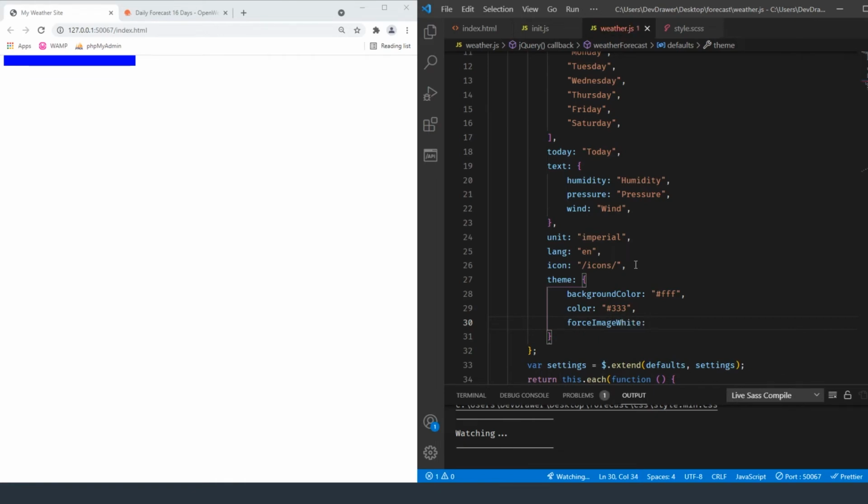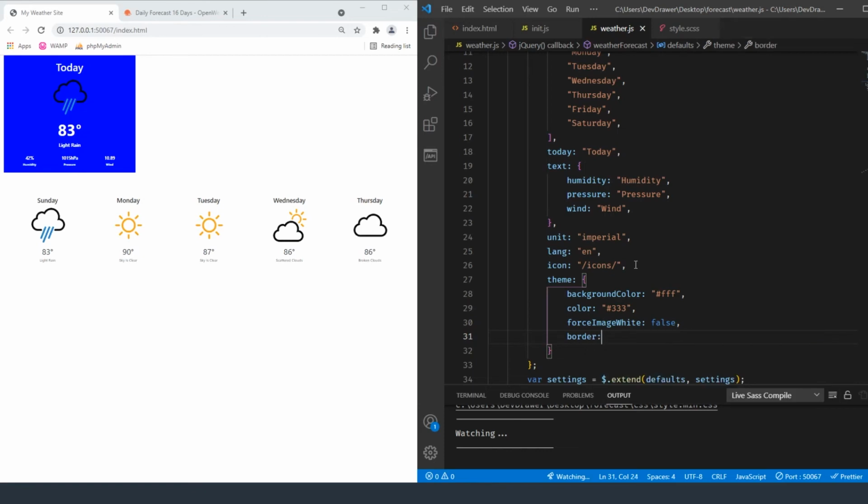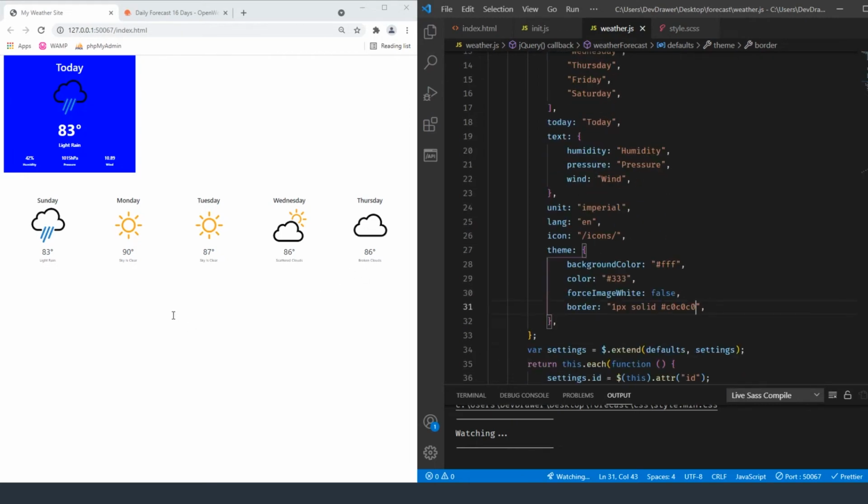That'll make it where we can change that colorful image to a white image when it has a darker background. But let's make it false to begin with, and then let's set a border of 1 pixel solid. So I think that's all we need for the theme.